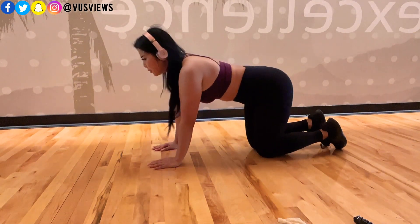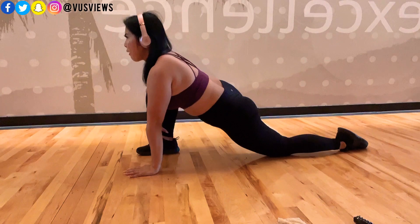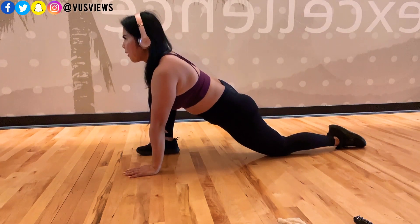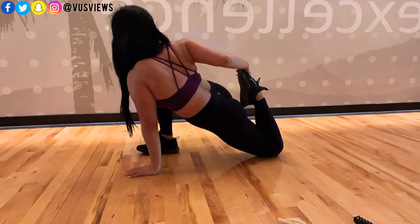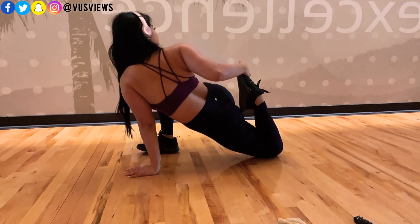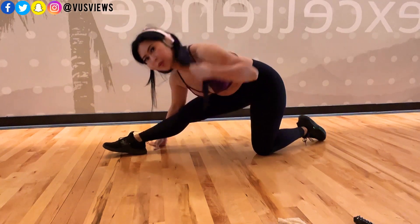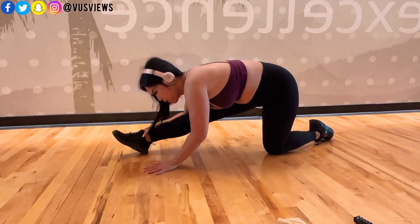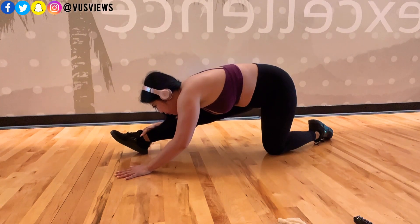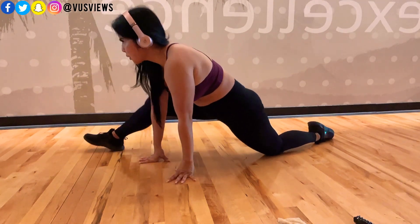Always doing deep breathing in and out. This is the stretch that I was telling you guys about where most people would say, 'Doesn't that hurt your knees? Don't you need a mat?' Well, it did at first, but I just kept doing it even though it was hurting — that's how much I did not want to use the gym mats. I probably should just bring in a bigger towel and use the mats. But I'm actually glad I did it this way because it made my knees stronger. Now I can stretch on a hard floor and it doesn't bother me at all.